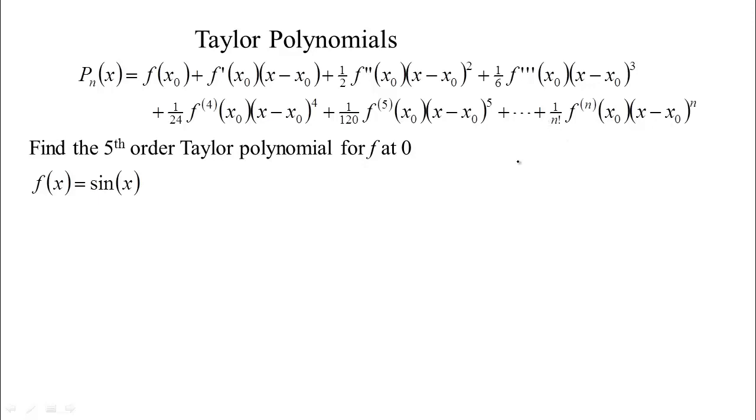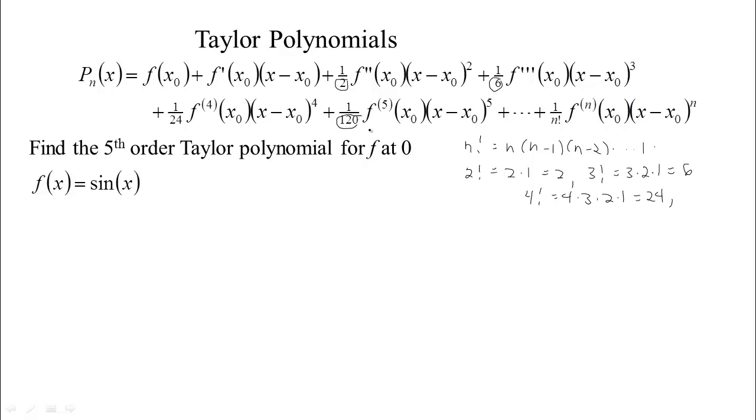But you remember what factorials are, right? n factorial just means n times n minus 1 times n minus 2, and so on, until you get down to 1, and then you stop. For example, 2 factorial is 2 times 1, that's just 2, and 3 factorial is 3 times 2 times 1, that's 6, and 4 factorial is 4 times 3 times 2 times 1. That's basically 4 times 3 factorial, which is 24. So that's where the numbers here in the denominators are coming from.